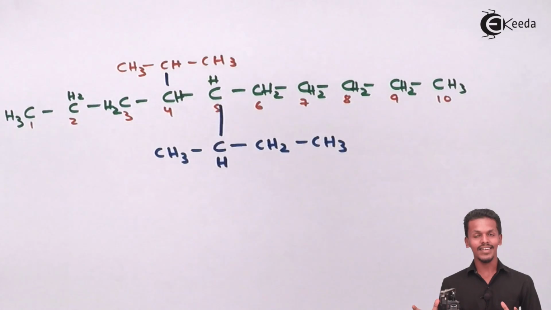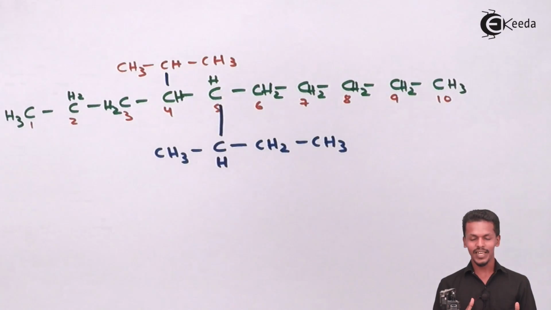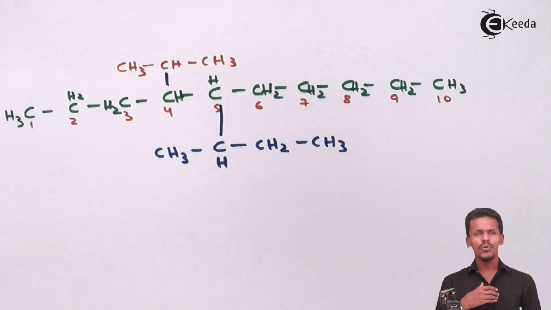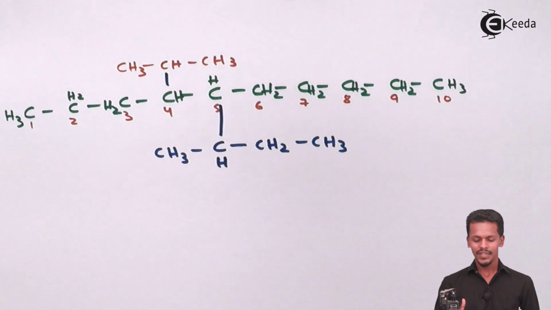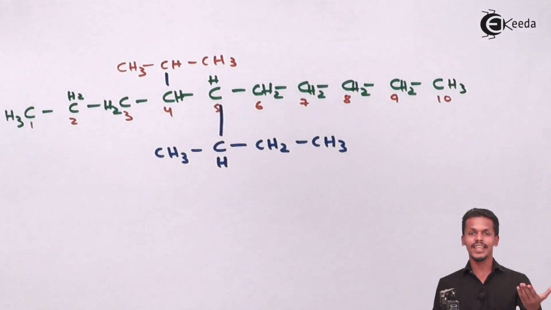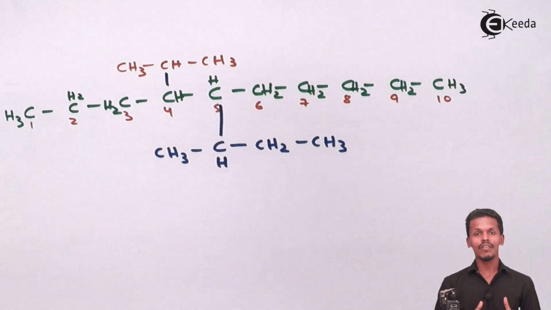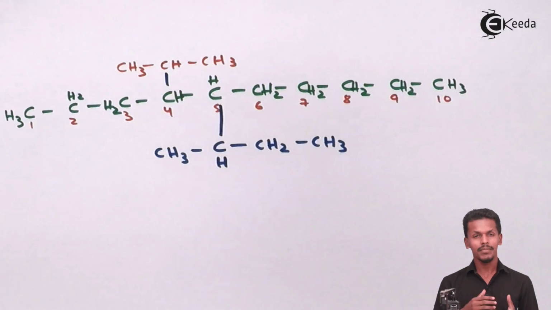So we are maintaining the IUPAC rules and we are obeying the IUPAC rules, and by this we are giving the structure to the name that they have provided to us, or to any name that is given to us. So this is the thing that we did, a bit of an easy one. Let us try another one, and let us see the different kind of structure that we will make by observing the IUPAC name that is provided to us.